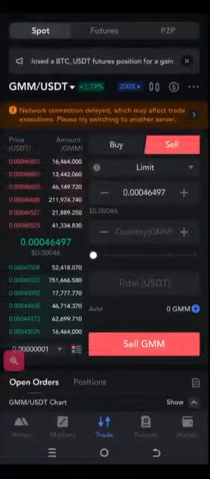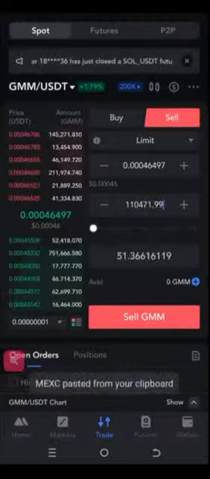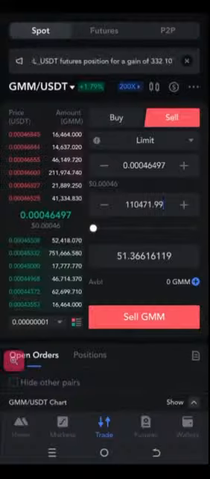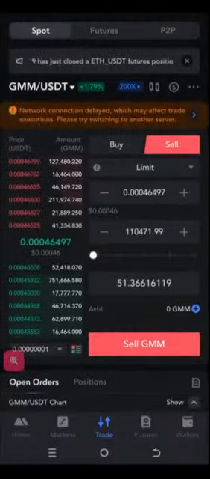Okay, so we want to sell this. If I choose this amount here and I'm selling at that price, yeah, that's it, it has reduced. It was $1.74, now it's $1.36. So if I remove 33 cents, we still have $1, which is about 2%, which is not bad. Okay, next up I want to check.